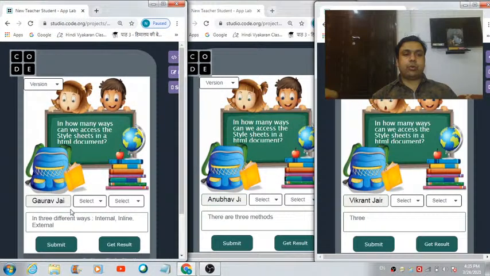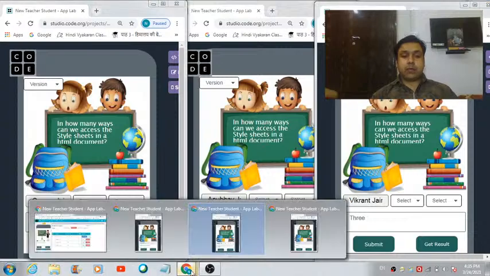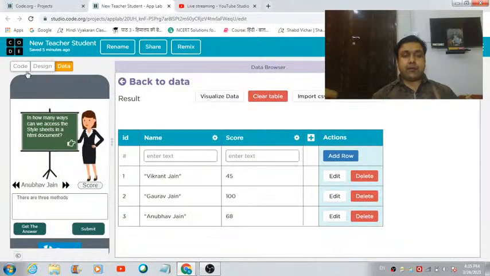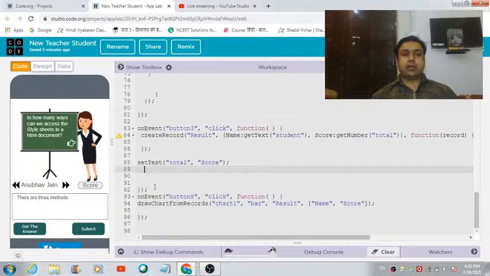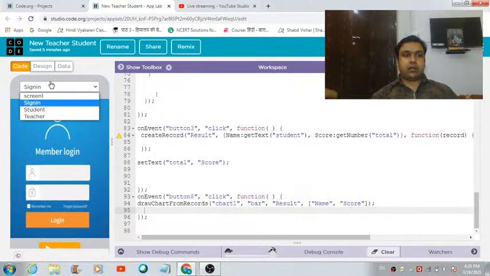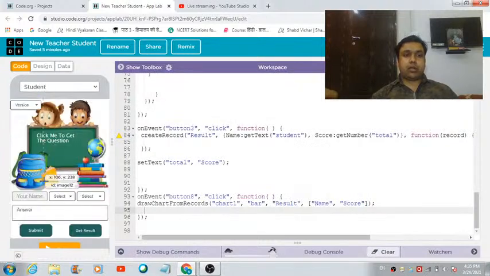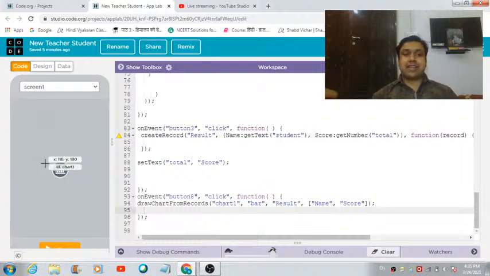These students just have to hit this get result button and the result will be visible to them. But before that, we haven't mentioned one thing. In this code that we have defined for this button 8, we haven't mentioned the code with which we can redirect the user to screen 1.